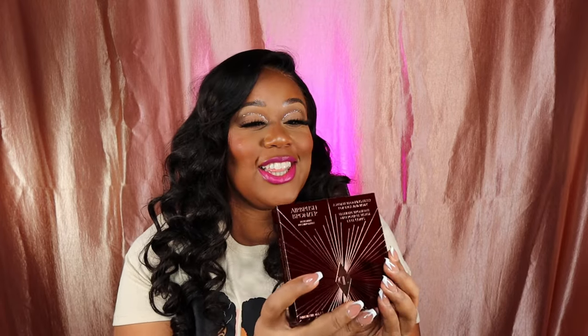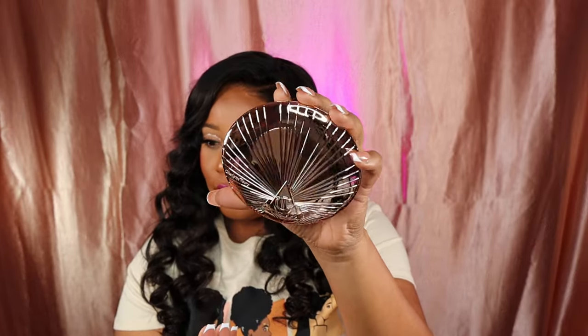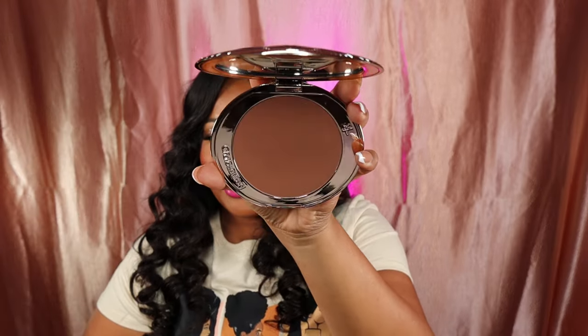Moving to the medium-size bag — that large bag is gonna kick my butt. Charlotte Tilbury — can we live without her? No, we can't. This is the Airbrush Bronzer in Deep. All of her formulas are so creamy with a beautiful finish. I just wish she'd extend her foundation range — I feel left out. I shouldn't have to fight to make something work for my skin tone. But wow, this bronzer is really pretty.